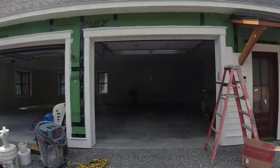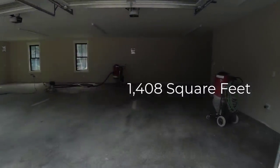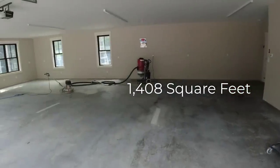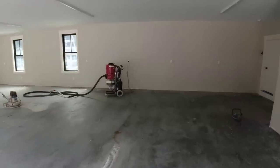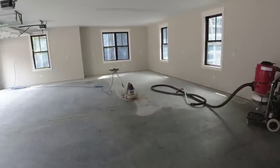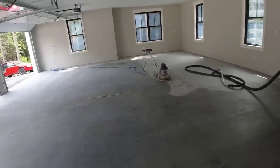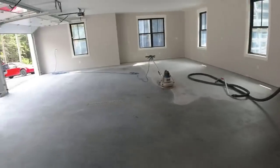We're just starting a big three-bay garage here, 44 by 32, doing a garage epoxy coating — going to do the full flake broadcast. We're just getting ready to prep now. We'll get the floor ground and get it all scratched up really good. There are no cracks in the floor, just get it prepped for the epoxy for tomorrow.